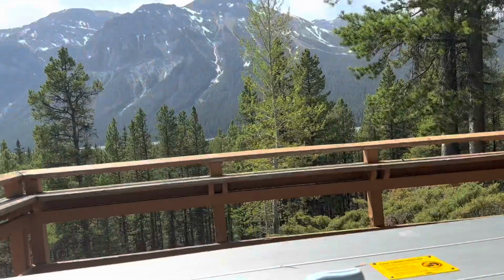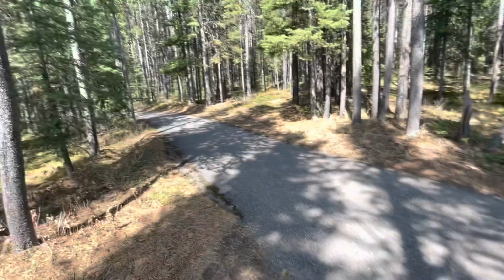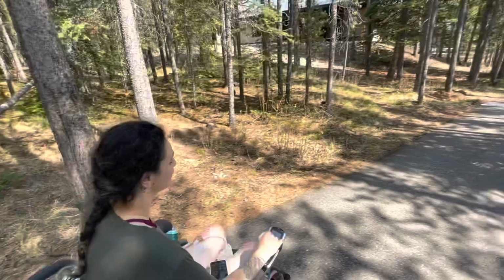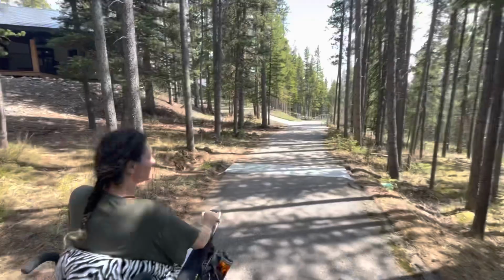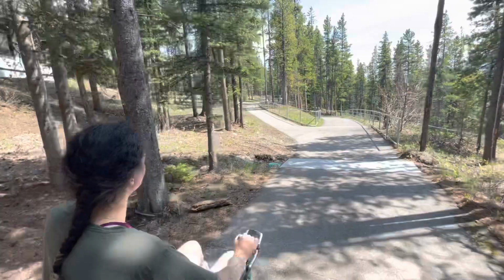On the way to the lake, there's quite a few lookout points, so we took a stop and took some pictures. And the paths are really wheelchair accessible. They're really wide, and they're not bumpy at all. They're probably pretty new, so the tree stumps haven't had the chance to grow and wreck it, right? I would say that, mixed with they probably take extra care of it because everyone who rides these is in a wheelchair. Yeah, it's very cool. Even just bike paths, there's a lot of people that bike these paths and you wouldn't want tree stumps tearing up the concrete all over.